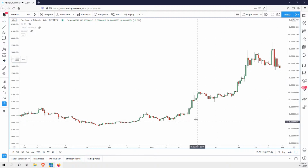I like the most recent structure, it's definitely bullish, but if we count this in Elliott wave terms, 1, 2, 3, this is likely a wave 4, and wave 4s can be very difficult and noisy. So the first buy signal a lot of times will fake out. So just something to keep in mind. But bullish structure, not bad. Just keep in mind it's highly speculative.